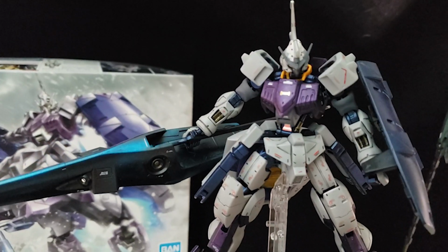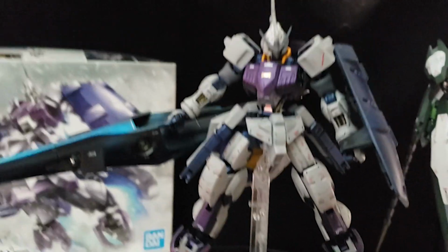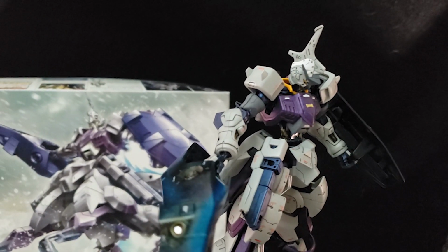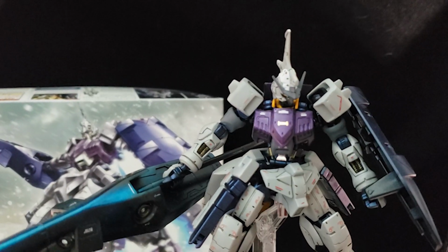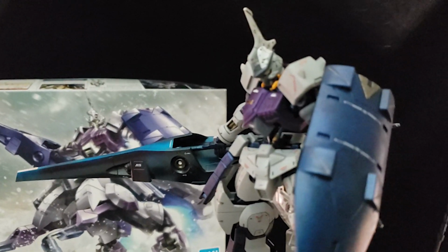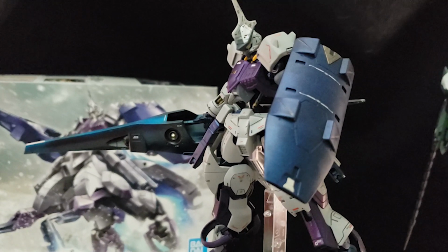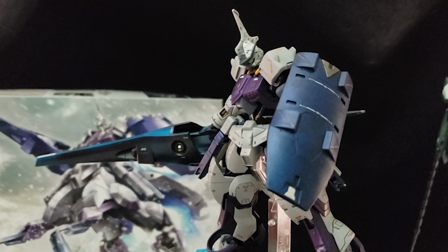Unbelievable when you look at this kit over here. It's under $20, and look at all the stuff that you're getting for this kit and the detail. This is what I call a good kit. Extremely good kit that you don't need to do a lot of extra work to bring to life. And the detail is extremely detailed. The first thing you have to do after you finish building this kit is put on those panel lines. Very simple. Just build the kit, put on panel lines, and then with a matte finish, this kit will look fantastic already.